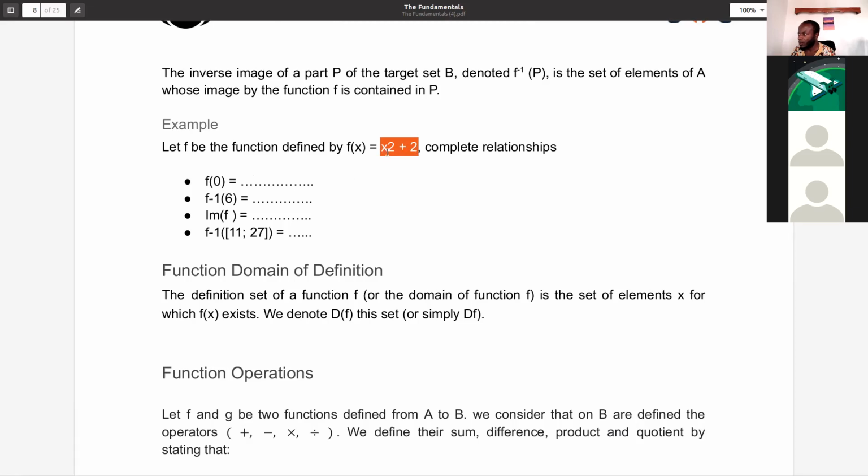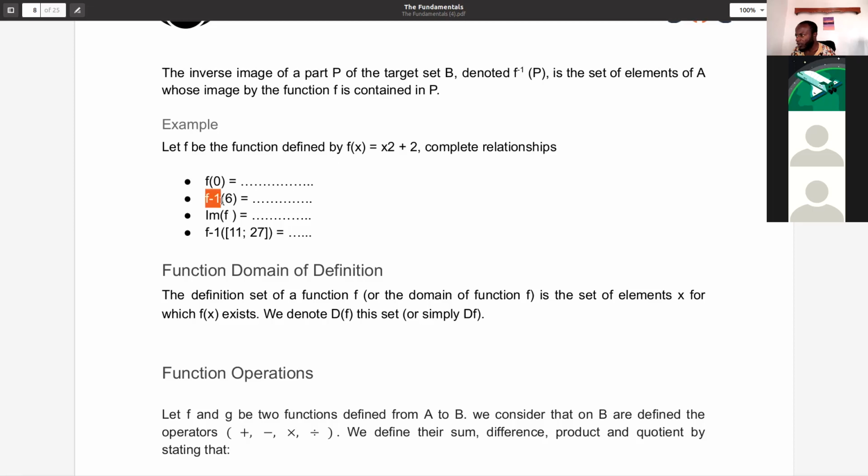So in this case, we will have 0 power 2, that's 0, plus 2, that's 2. So if we f minus 1, so this is a mistake. It's actually like that. So the minus 1 is on top there.